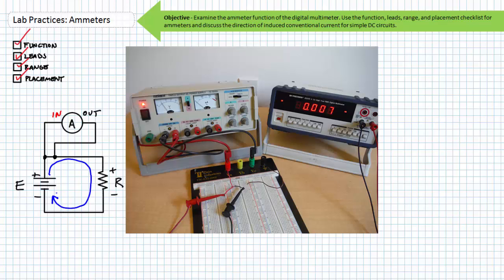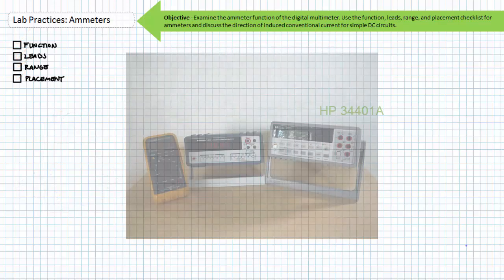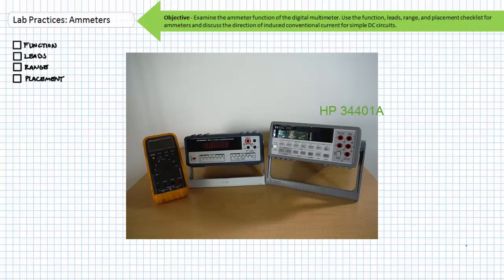The ammeter is shorted out because its input is connected to its output, like a dog with a strip of bacon tied to its tail. It doesn't make sense to employ an ammeter in this manner. The results are meaningless. Let's finally employ the HP 34401A DMM as an ammeter.